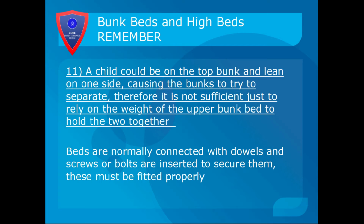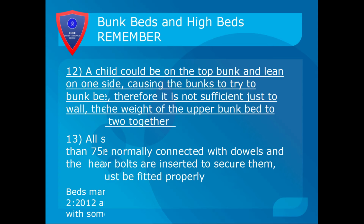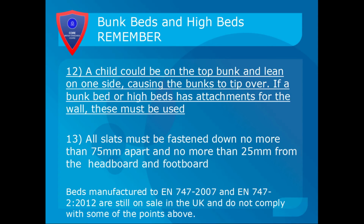A child could be on the top bunk and lean on one side, causing the bunks to try to separate. Therefore, it's not sufficient just to rely on the weight of the upper bunk to hold the two together. Beds are normally connected with dowels and screws or bolts which are inserted to secure them. These must be fitted properly as per the instructions. A child can be on the top bunk and lean on one side, causing the bunks to tip over. So if a bunk bed or high bed has attachments for the wall, these must be used. If they're not supplied, then this has probably passed this test and it is unlikely to happen.